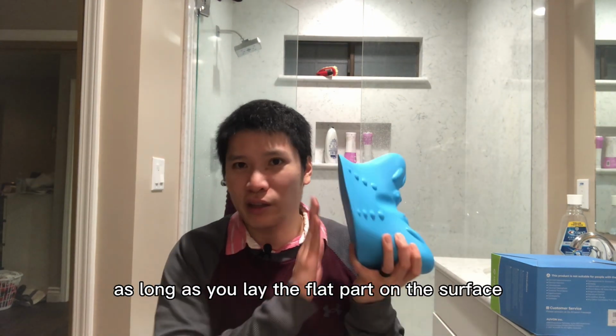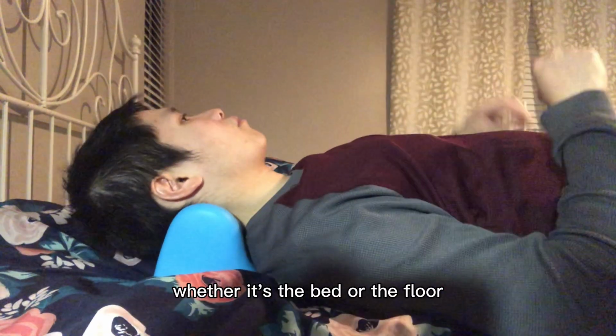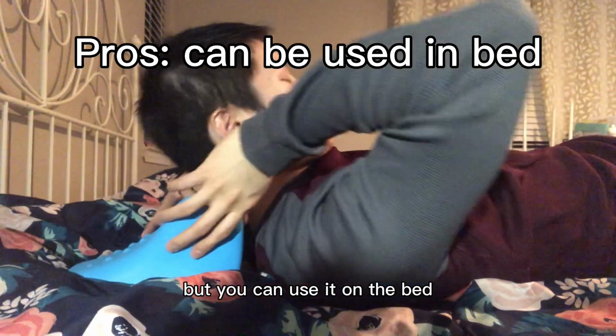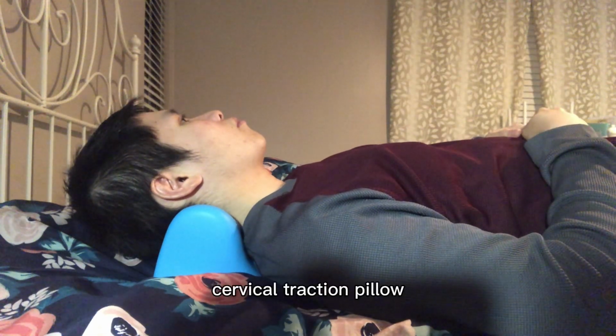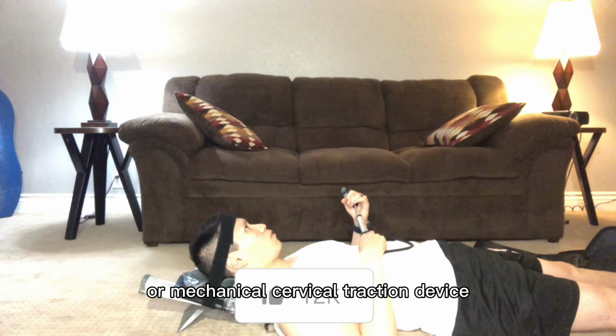Now, as long as you lay the flat part on the surface that you're going to lie down on, whether it's the bed or the floor, you can't go wrong. You can use it on the bed. This is one of the two types of cervical traction devices that you can use on the bed: a cervical traction pillow like this one, or a mechanical cervical traction device.